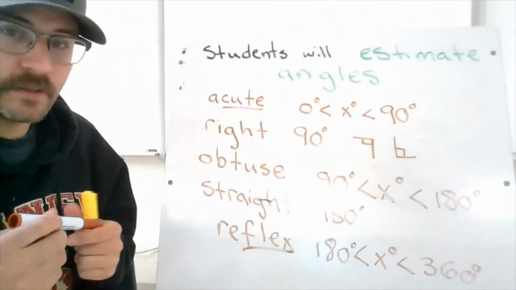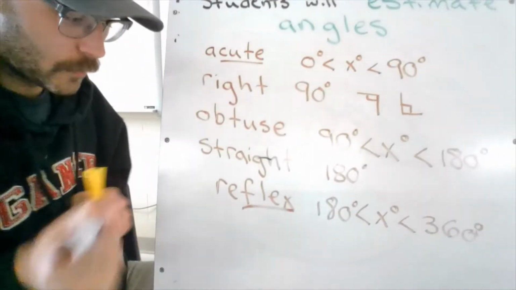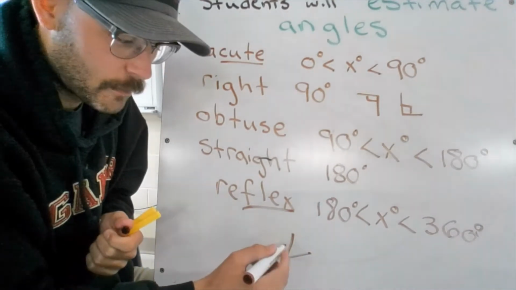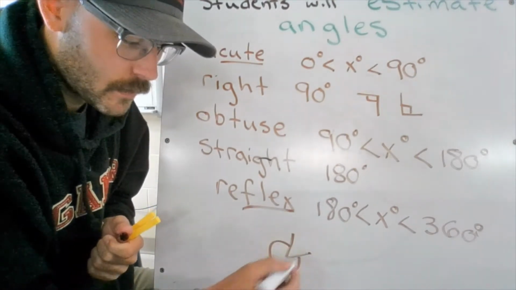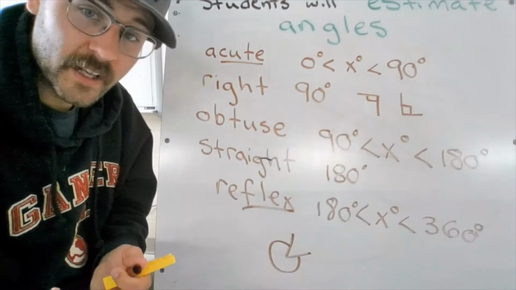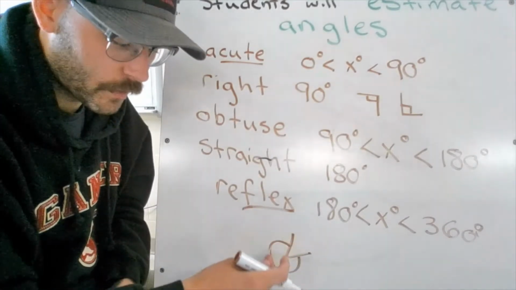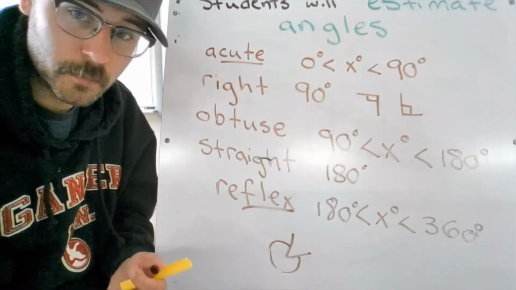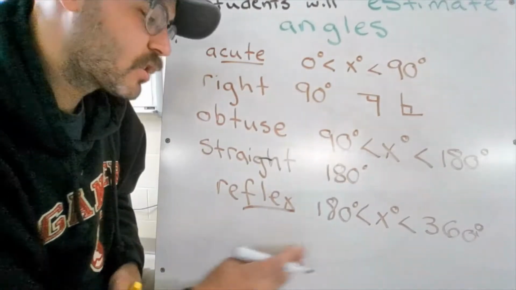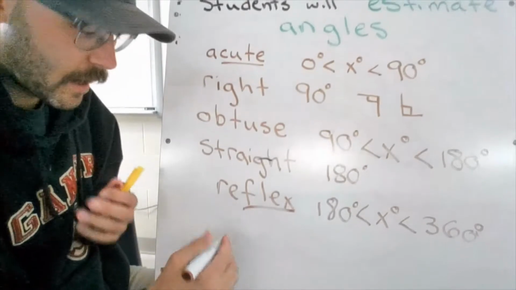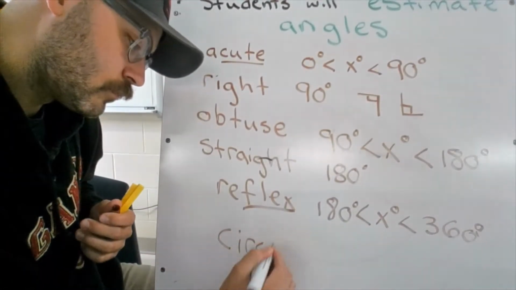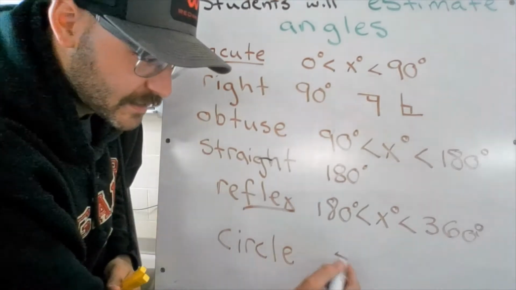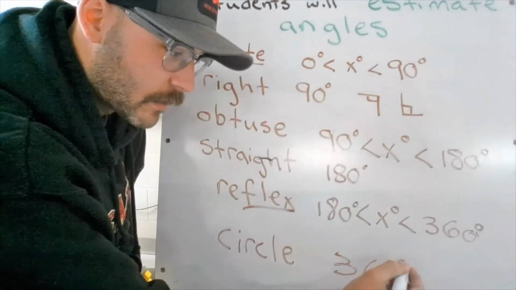And a lot of times on these reflex angles, they label them like this. This might look like an acute angle to you, but if they label this side, well, then that's a reflex angle because it's more than a straight. It's all the way around. It's almost approaching a full circle again, which would be 360 degrees, which in reality you could write down as a type of angle because it's 360 degrees.